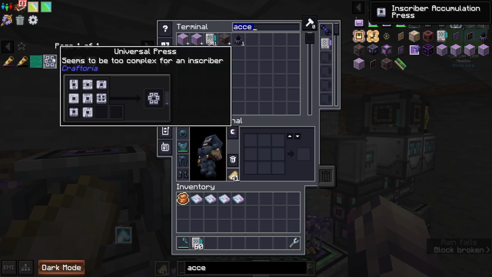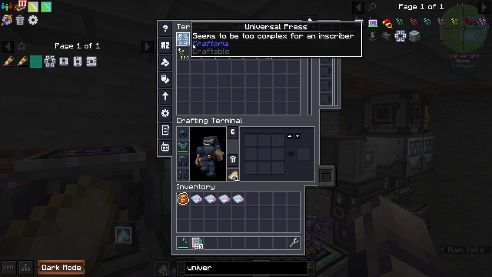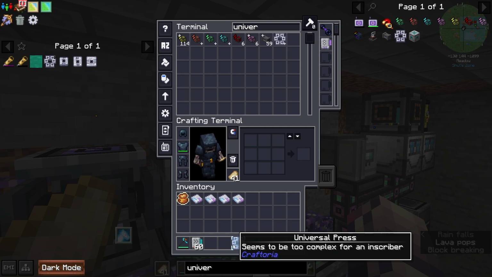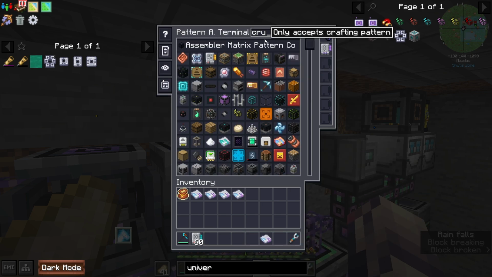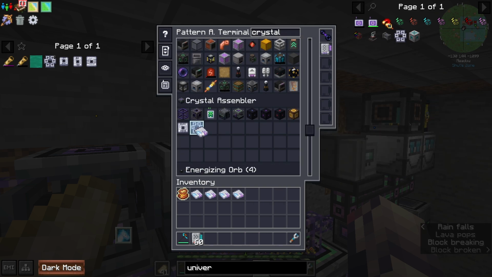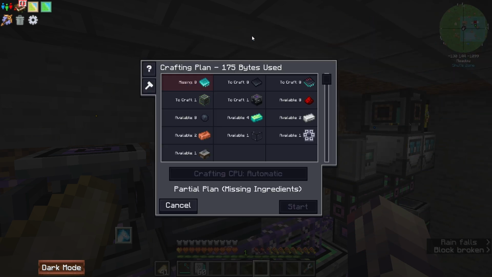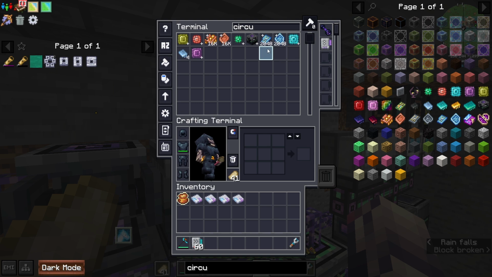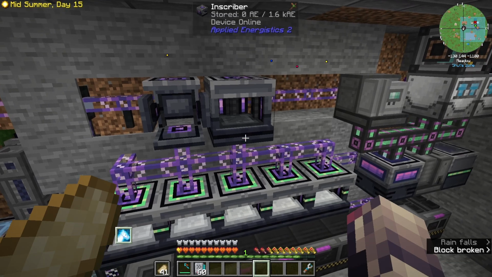So we should be able to get the universal press. Okay. And then that will go into the crystal assembler to get us the circuit slicer. So crystal assembler to get us the circuit slicer. I need printed engineering circuits. Dang it. Okay, hold on. Let me get that. Let me get the circuit slicer all the way made, and I'll be right back.